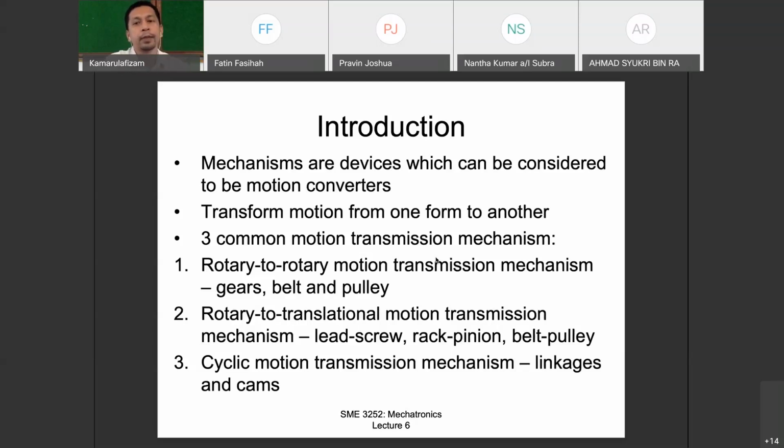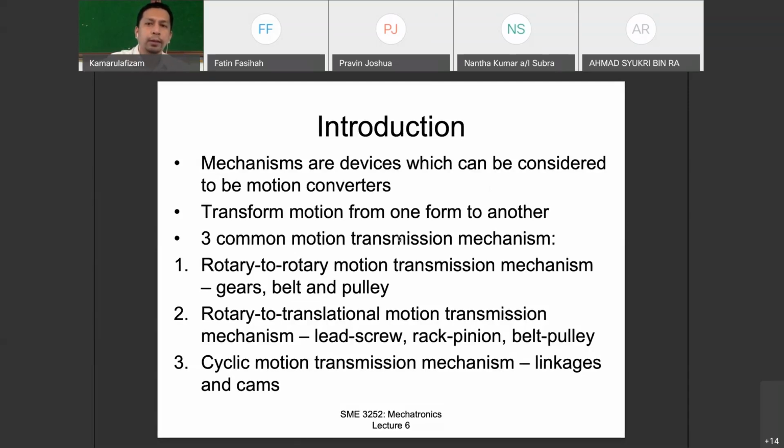Alright. So the motion in the mechanical system basically supporting this kind of actuation. Dia macam tengok JCB, dia ada dia punya arm yang boleh extend, boleh gerak. So there are motions basically involved lah dalam system of mechatronics. So ada banyak jenis motion yang kita boleh tengok secara umum.